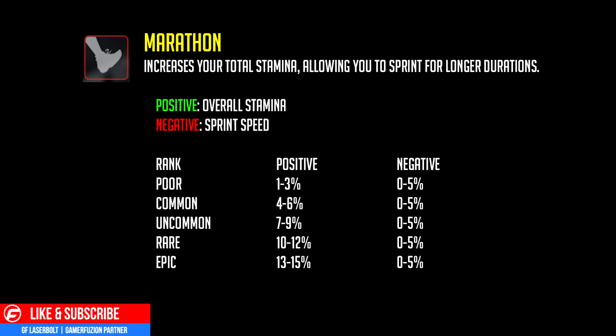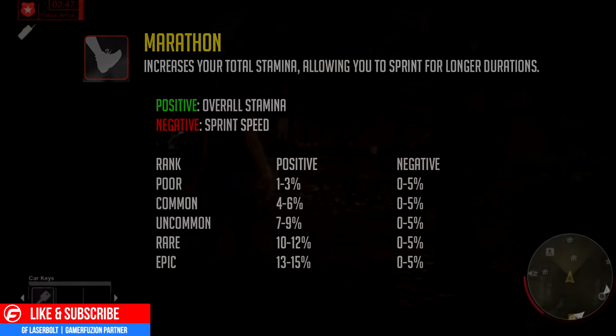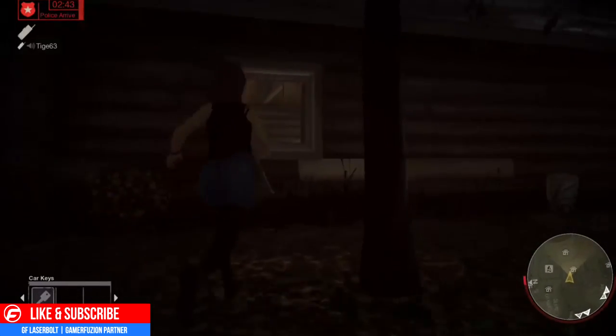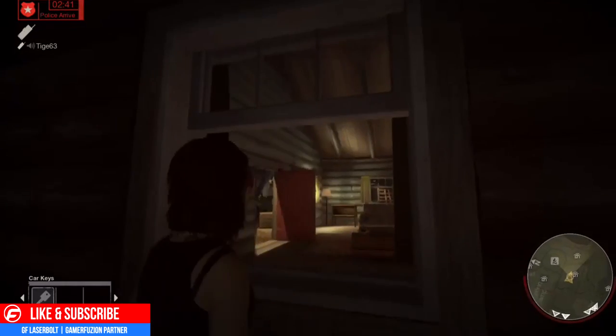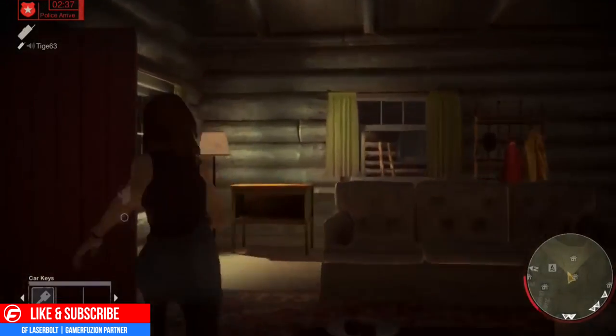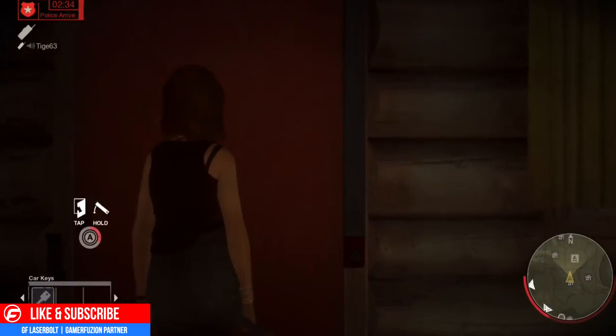These come with a poor 1 out of 3, common 4 out of 6, uncommon 7 out of 9, rare 10 out of 12, and epic 13 out of 15. You're not going to be running that fast, but you're going to be able to run a lot further to avoid Jason catching you if you need to run away, or you're trying to just get to the next hit, or trying to get to a boat, trying to get to a car, trying to escape with the cops. Usually AJ will probably be the last man standing when it comes to playing the game.